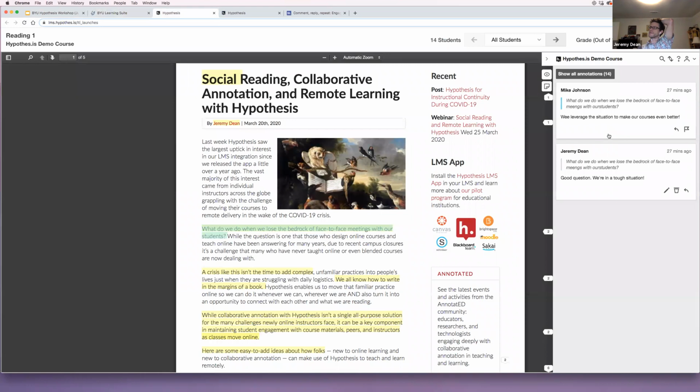My comment to Mike might be, it's not really a good example here, but Mike, you might consider responding to your classmate rather than creating a whole new thread. So effective annotation can be simple like that: if somebody's already annotated something, consider whether your point is really different. If it is, you could re-annotate it, but if your point is related, do it as a response.